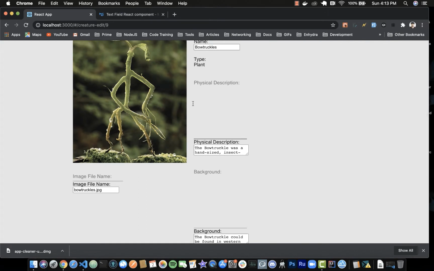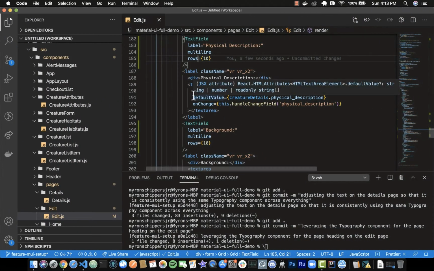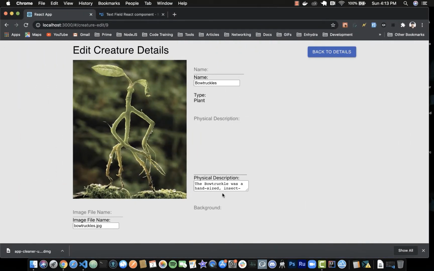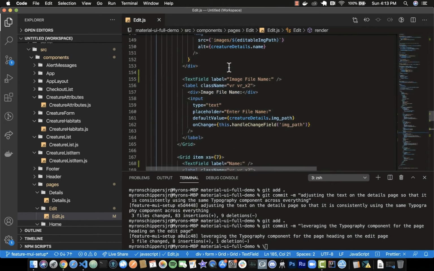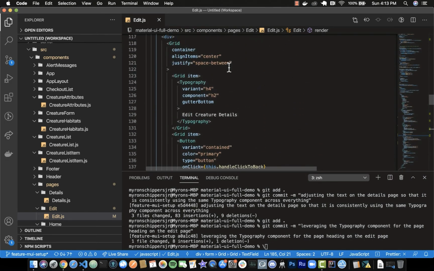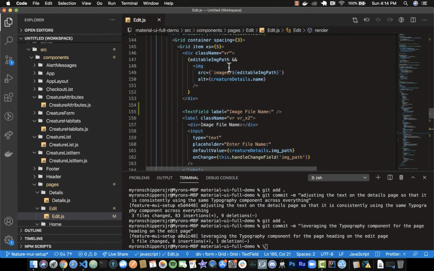Certainly it did give us a big change here, right? So we've got a large area, which is nice. That's exactly what we were hoping for. It would be nice if it spanned this whole distance here, right? So we're going to see if we've got some sort of property for that here in just a minute, but at first we just want to make sure that we've got all of this handled correctly. And then we're going to move the other interactive properties onto our form fields. So it's looking pretty good so far, so let's start removing our old form fields and moving the functional pieces onto the new form fields.